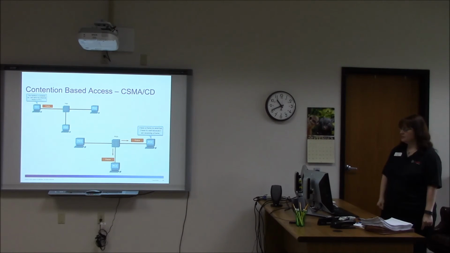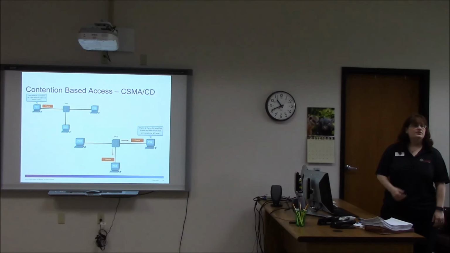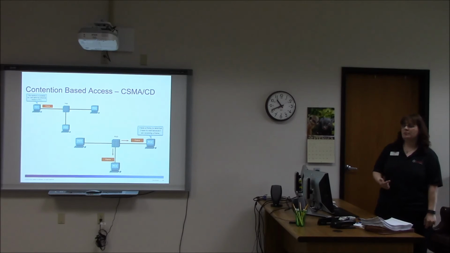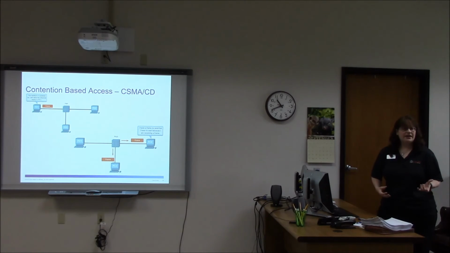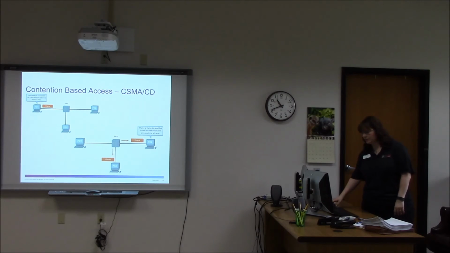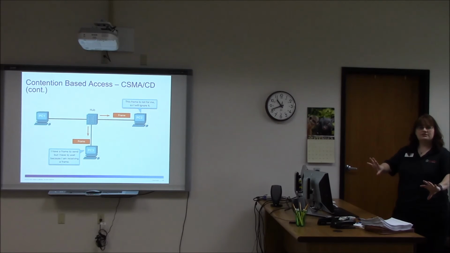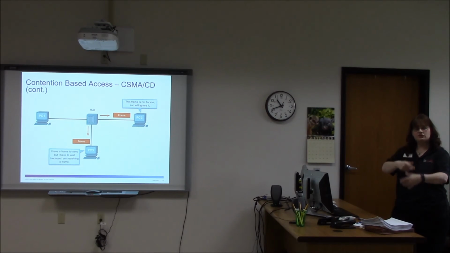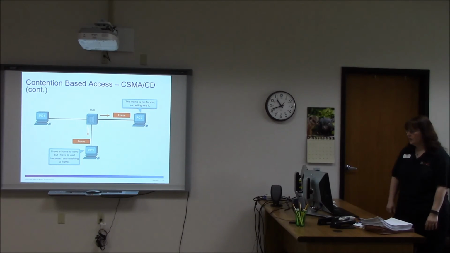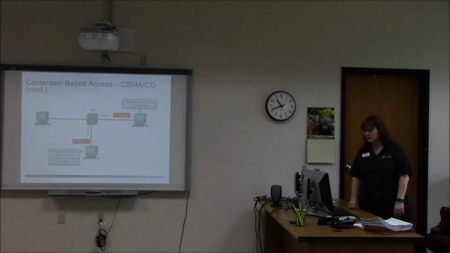If another device like PC2 wants to transmit, but it's currently receiving something, it has to wait till the line is clear. So that sounds like it works, but when you talk about how much we move on a network, that's going to take quite a while. Waiting on everybody else to talk so that we can go get a web page or something is not going to be desirable at all. And here all devices attached to the hub, again, are going to receive that frame. If two different devices listen on the line and nobody's talking and then they both try to transmit at the same time, we have what we call a collision. So both devices are going to detect that there was a collision on the network.